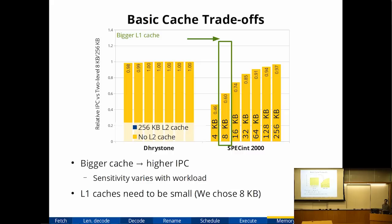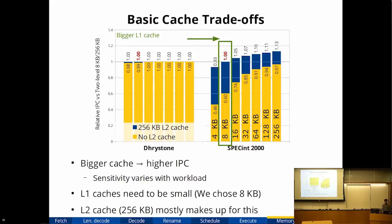L1 caches have to be small because we have to be able to build them. So we ended up choosing 8 kilobytes, which is quite small. And we're giving up quite a bit of performance by choosing something this small. But it turns out you can get most of this back by having an L2 cache. So we also added an L2 cache, and of course Dhrystone doesn't care either.